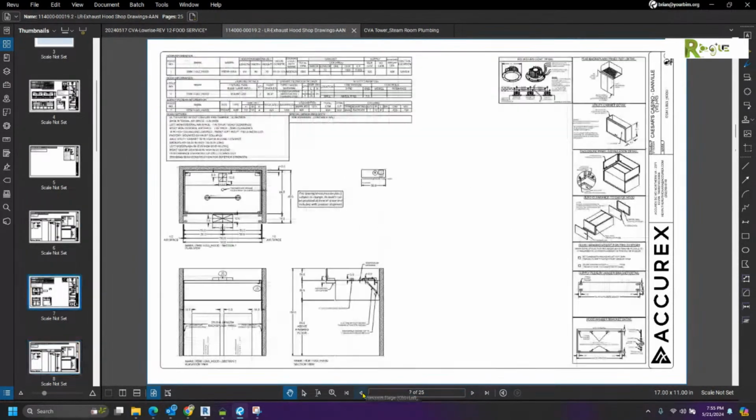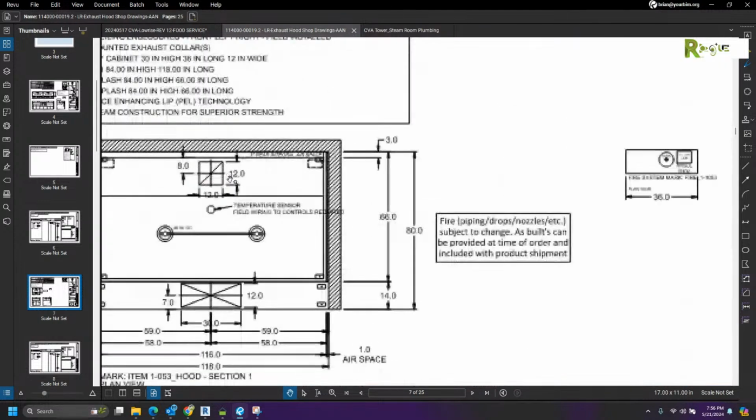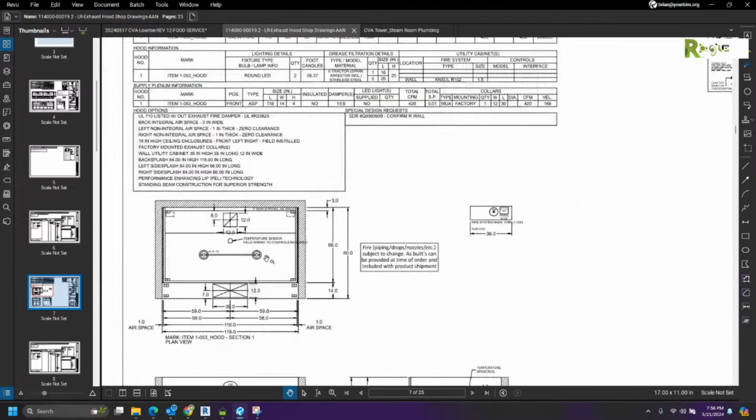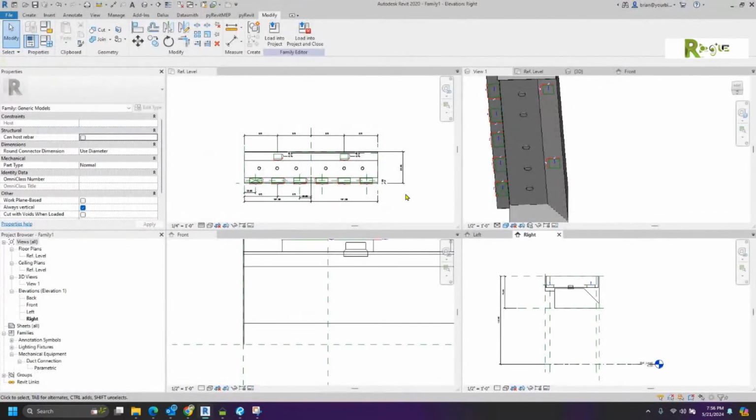Oh, that little square guy. That's just one little connection in the back. You can see the exhaust is a 12 by 12 and a 30 by 12, and it should just be centered. And the rest of everything just sort of squishes down. So you can see that we really would like to have this overall width, right? The overall width and the overall depth. So we'll put those two in there.